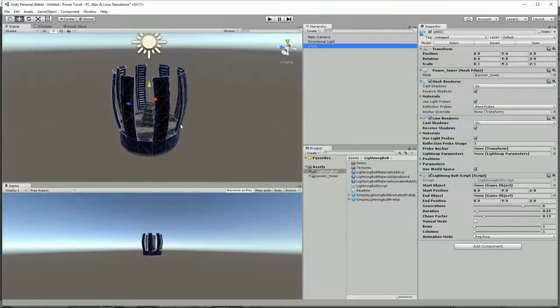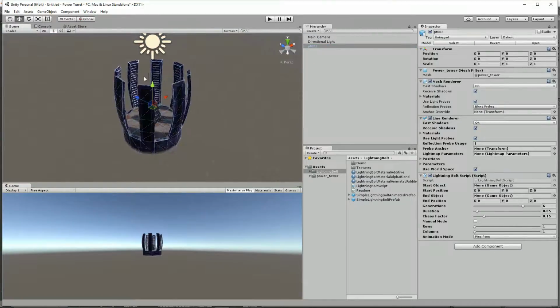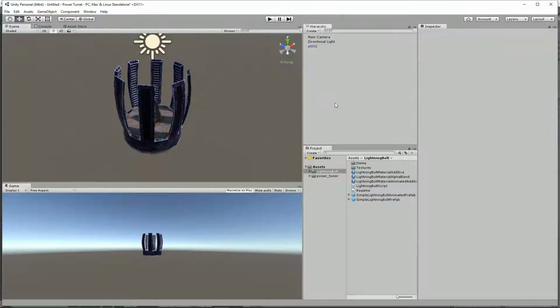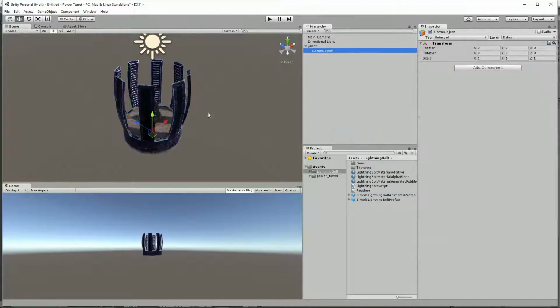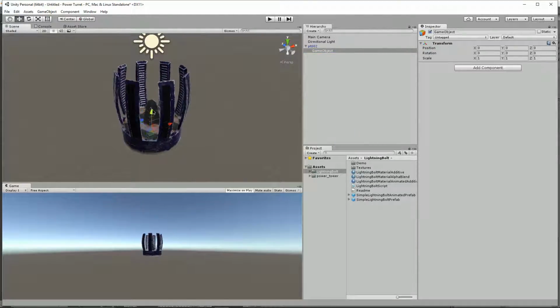So the way we're going to tackle this is we've obviously got lots and lots of positions here that we want it to be around. For now, let's just create a couple of empties. I think that needs to be the end position, so we'll call that end position, and we'll just Control D it and have a start position, and we'll just move that.